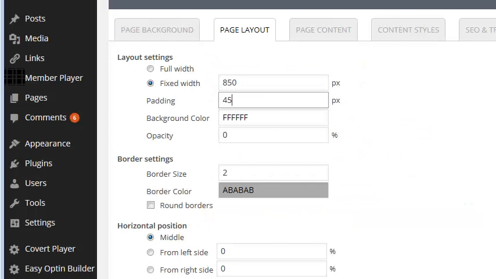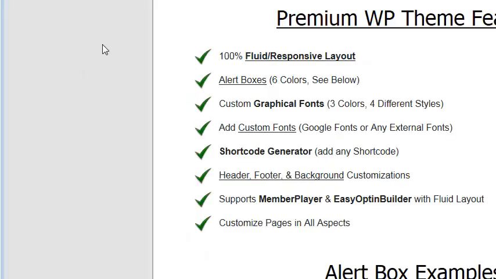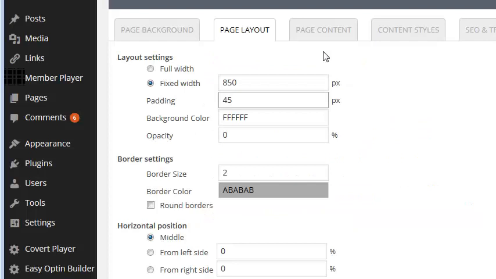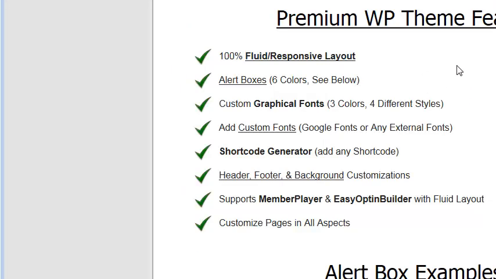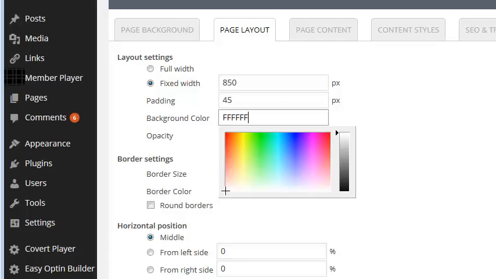If I come down some more, you'll see it says background color, which is obviously the background color of this page right here. And then if you just move along, you can see the background color is obviously the color of the content box, which right now is white. If you want it to be transparent, here's a little trick.